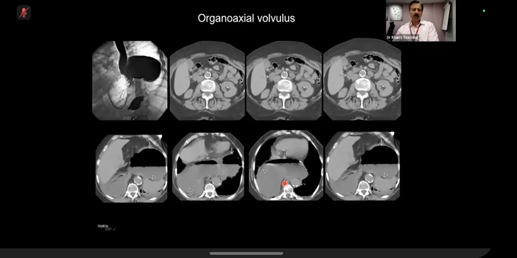Now, the classical exam film, which might come in your exam, is the example here from StatDX, where this is a volvulus. So you pick up a volvulus, and you are very happy that you have picked it up, but the examiner is still not satisfied. Key thing here is to pick up these foci of air. And these foci of air are intramural air.